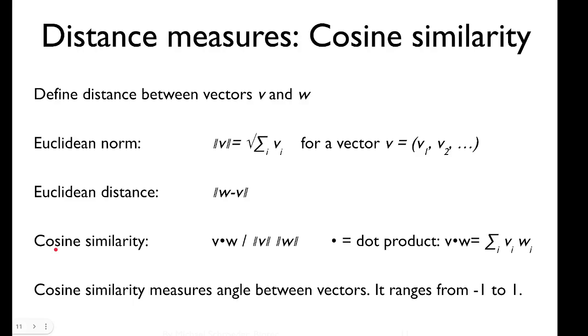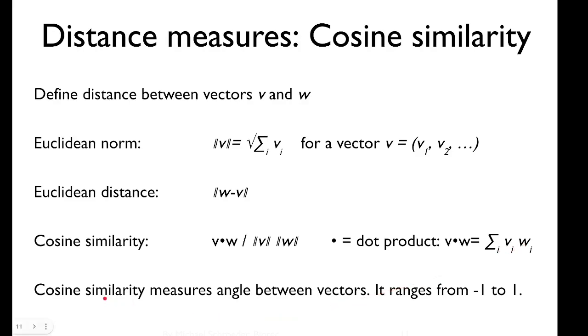Because if we interpret the image as vectors, then halving all of the pixel values does not change the direction of the vector, it only changes the magnitude of the vector. And that means the angle of the vectors is 0. And this is captured by the cosine similarity, which is defined as the dot product of our two vectors, v and w, divided by the Euclidean norms multiplied with each other. So as a refresher, the dot product we see here is the sum over all i of vi times wi.